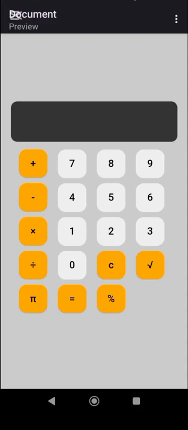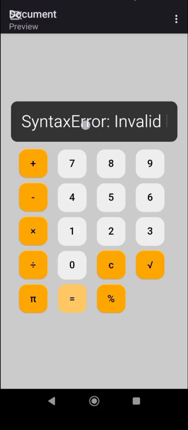So you can go ahead and try yours. Make it look very beautiful, and also make sure it's functioning, because that's the most important thing. The JavaScript. I want to show you the error in case you press something that is not meaningful. See, showing you syntax error invalid. Okay.